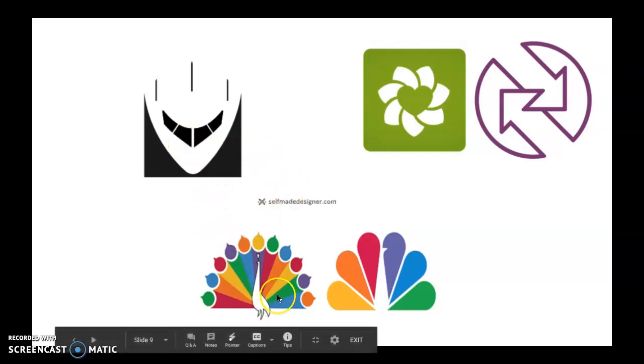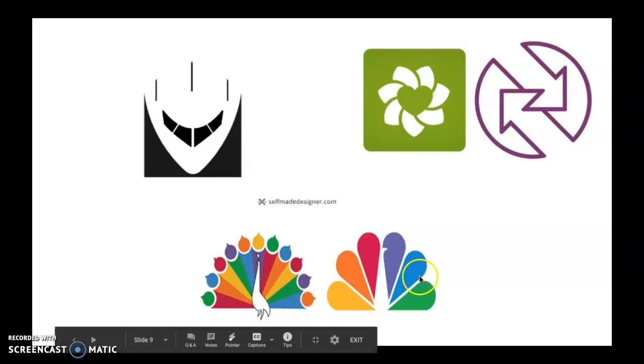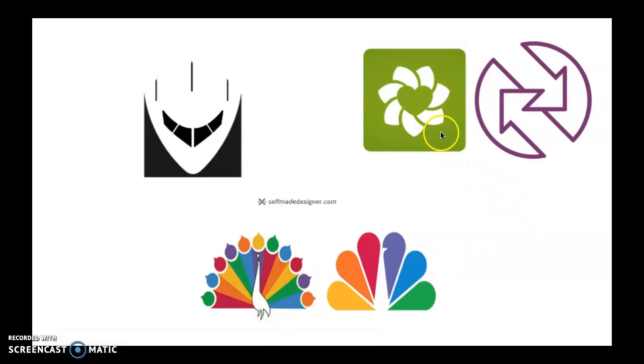And then like the NBC logo, I know it's like growing up as a kid when you'd see it on TV, I did anyways, you'd see the different colors and you're like, oh, well, that reminds me of feathers, especially once you see this little design that's etched in the middle there. And you're like, that looks like a bird to me. And then actually it's representing like this peacock over here. So I thought that was pretty cool. And like here, the hearts, it's got the different shapes, but it's creating the heart, as well as like for the arrows. You see it's a circle, but the arrows are still inside.